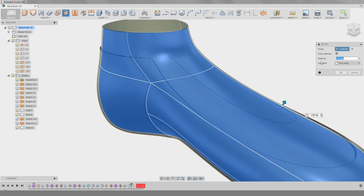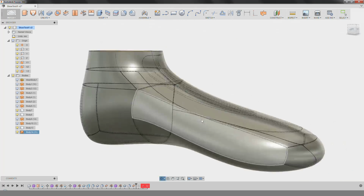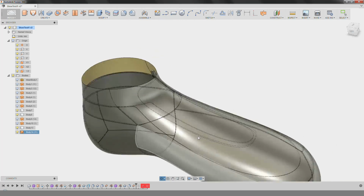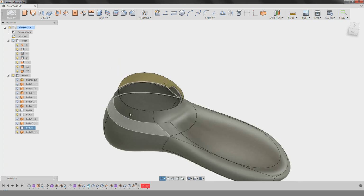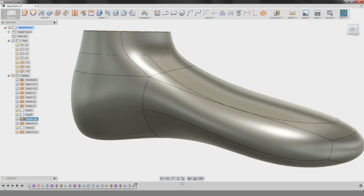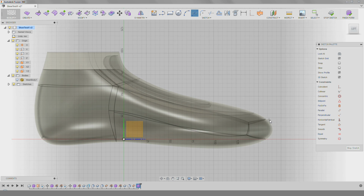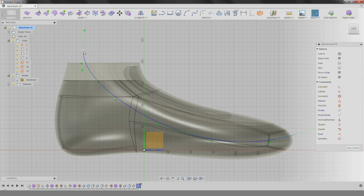And now we'll offset the original body again for the outer layer. Go back into our sculpt environment, create a new sculpt. And now we're going to create our trimming surface for this outer layer.